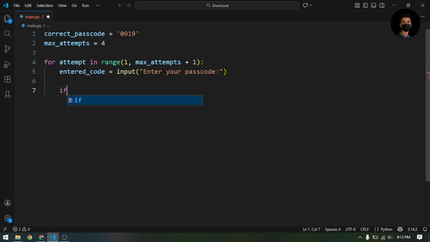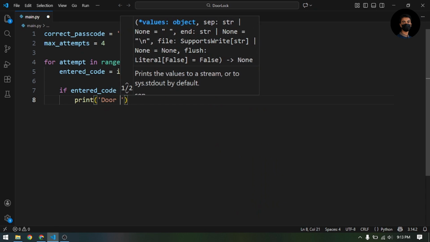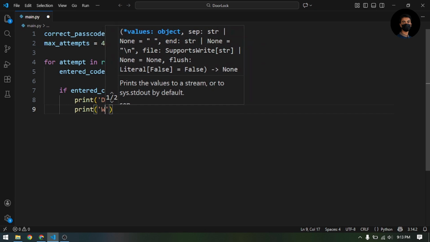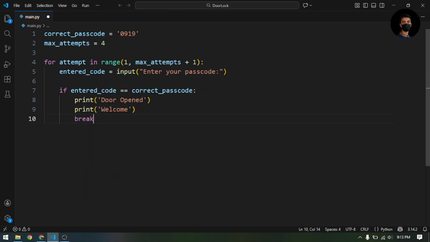And now we're gonna use conditions: if entered_code is equal to correct_passcode, then print door opened, and then break.